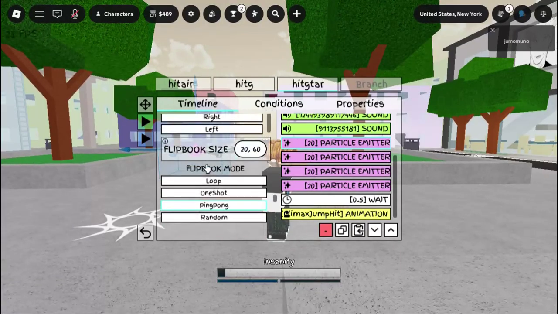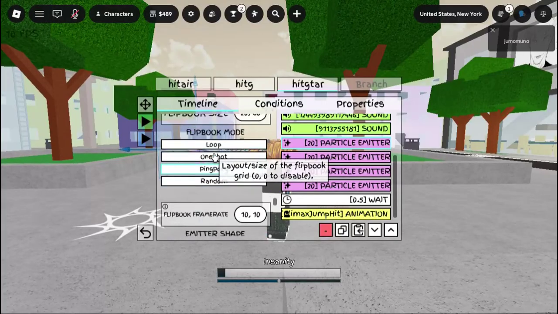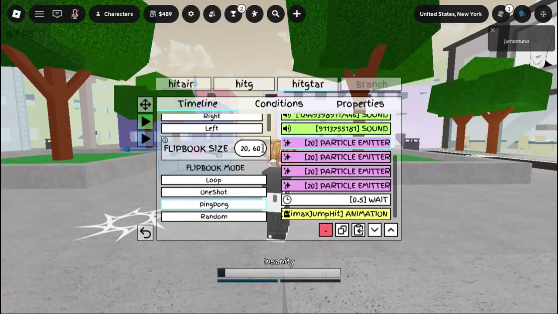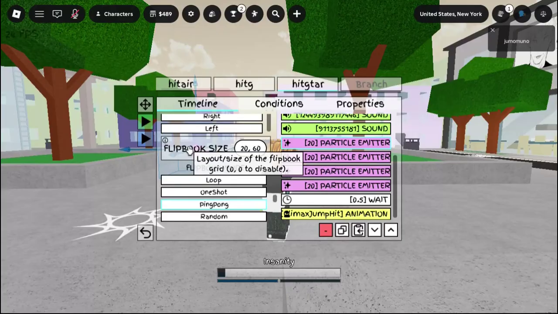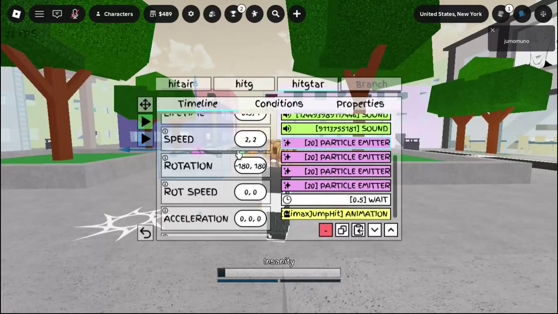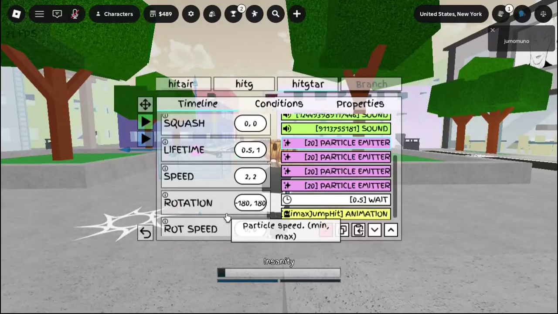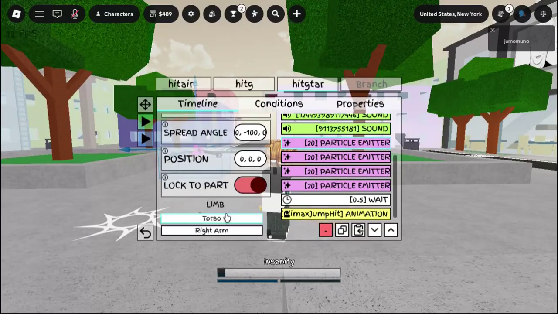Now flipbook. Flipbook's one of the main ingredients to this. Flipbook size 20 to 60. It just looks visually pleasing. But here's why flipbook is important. Basically, it's going to put many different sections of it, which is why color sort of matters. Because the smoke is already one color, it's going to go from white to the actual smoke color. It's going to keep on going from this point all the way, and there's going to be about 40 in between. So it's going to pick a random one of those in between.